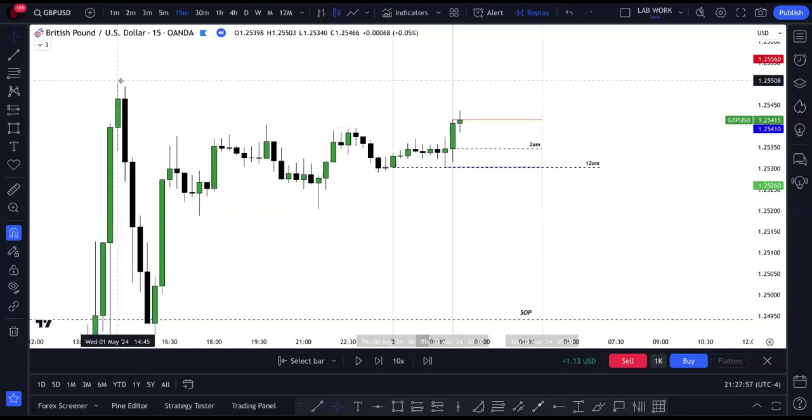But am I really concerned about them? Not so much. As long as I get the raid on the liquidity pool that I framed for myself during the dead zone, I'm happy. I know it may run a little higher, but we're not going to chase that. We're stalking our setup. At this point, are we looking for longs or are we looking for shorts?